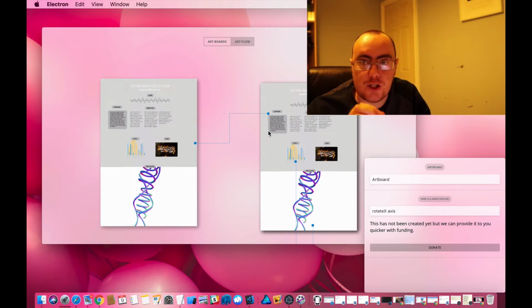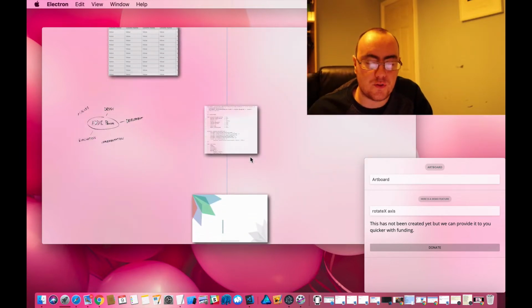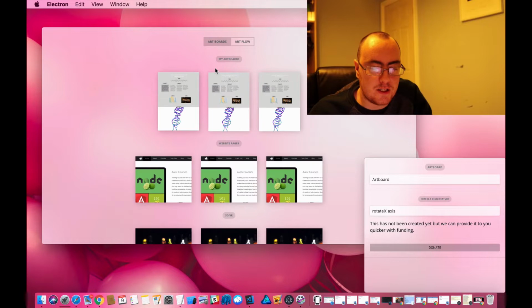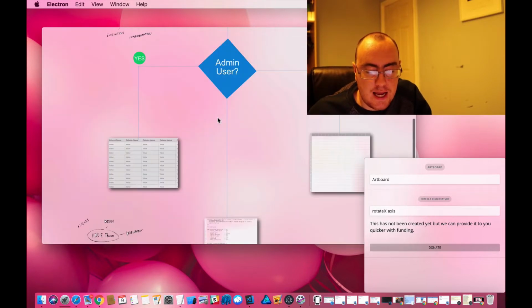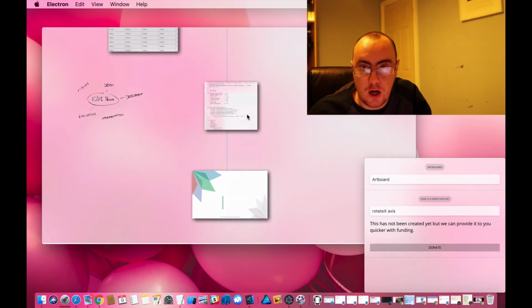And the really special and unique thing about having art flow is user stories. We all know that when we're in the creative space, we like making user stories. Well, this is a great way to make user stories. It's a great way to be creative with it as well, because user stories can now have essentially any type of data, like a database, Excel spreadsheet, or even code and slides.